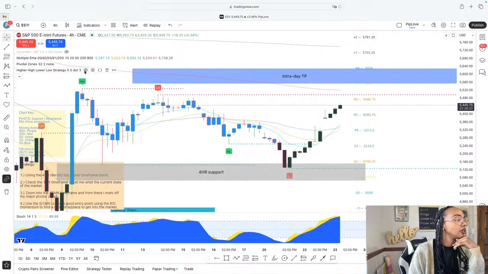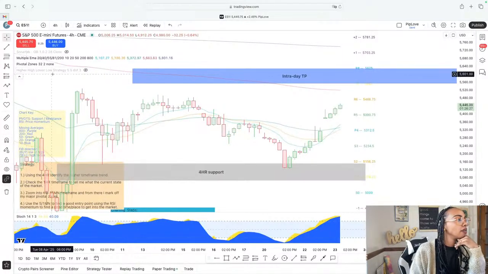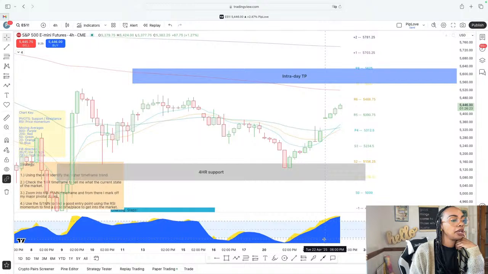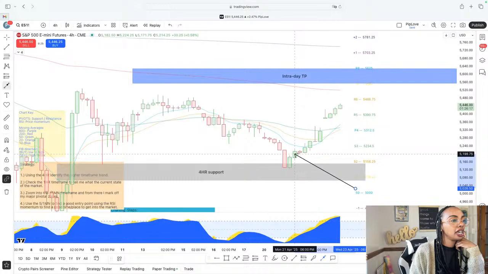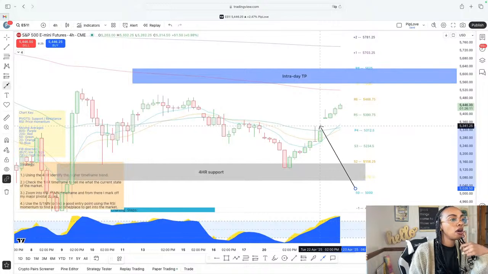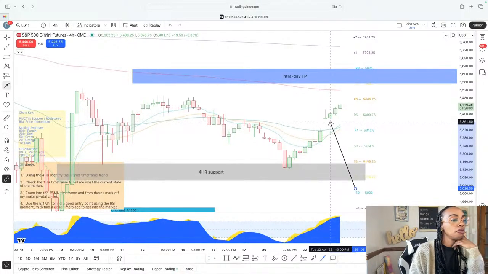We like our tools here. Okay, so we're making higher highs and higher lows. We also had this short-term EMA cross here for our 10-20 cross. But we see the market just making higher highs, higher lows. We also have a gap here. That's something that we definitely want to mark off on our charts, our gap. Where do we see the market heading?